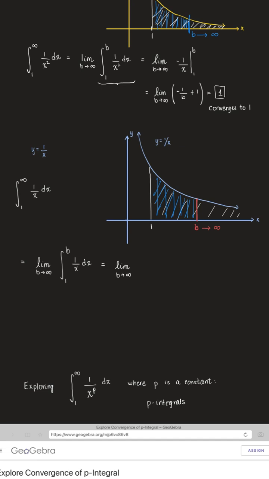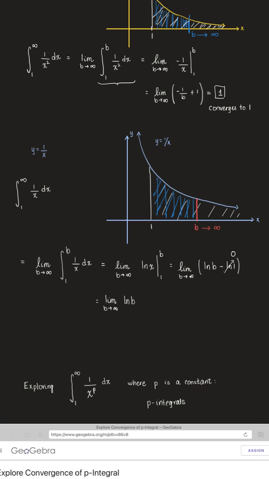And the integral of 1 over x, that's the natural log of x. It would be absolute value of x, but here the values of x are positive, so we don't need the absolute value. And we're integrating from 1 to b. All right, so this will be the limit as b approaches infinity. We'll apply the fundamental theorem of calculus. This will be the natural log of b minus the natural log of 1. The natural log of 1 is 0. That's just 0.